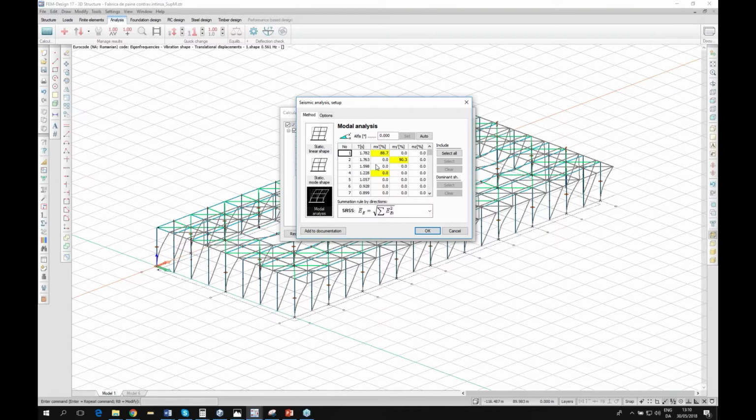For this, I have to take into account the mass contribution for my structure. So I have to select the contribution of the masses for my shapes. I have done that already, and I can use it.